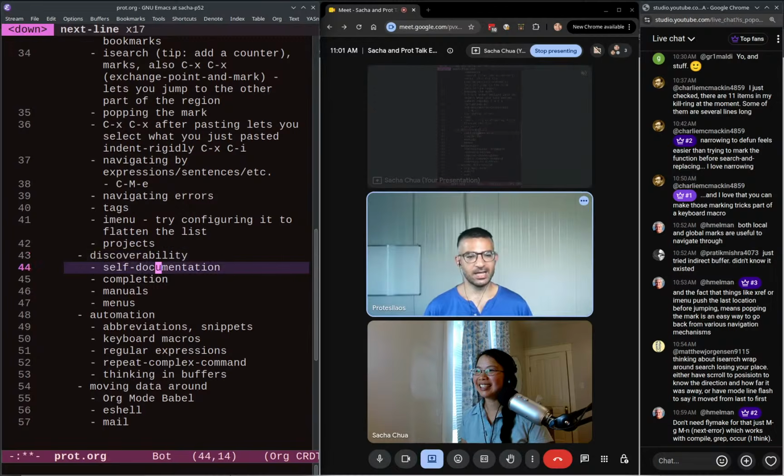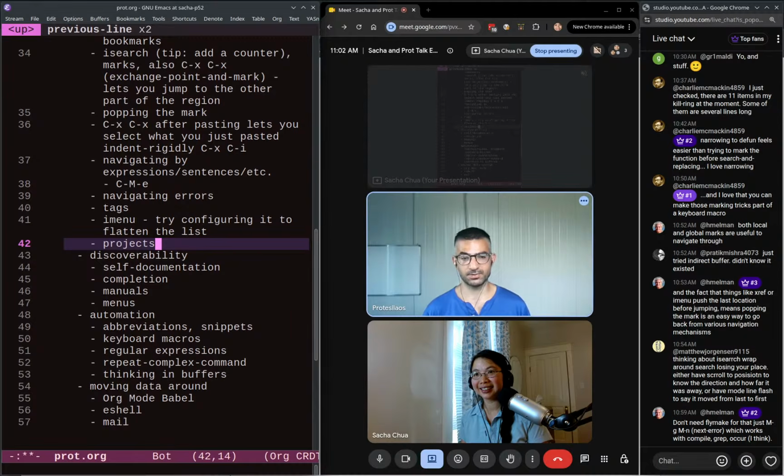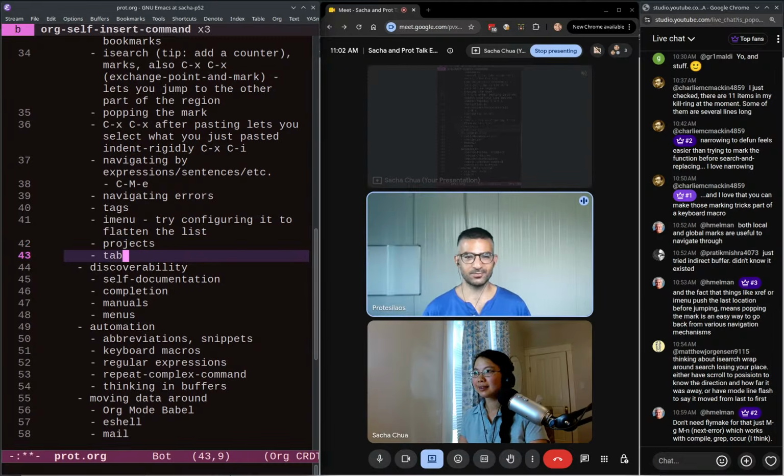Okay. And the thing is that, again, most of these, if not all, are augmented by packages. So the core functionality is there, and then you can do more stuff with them. For example, with projects, you may want to have an arrangement where you put them in separate tabs, and then you use a package like tabspaces so that each tab has its own buffer list, or my package like beframe, so that you put them in separate frames, and each frame has its own buffer list.